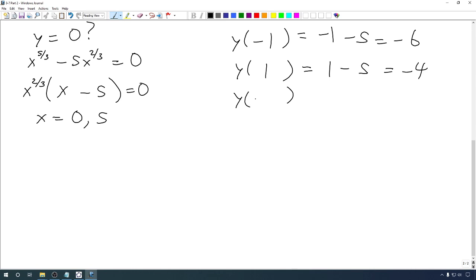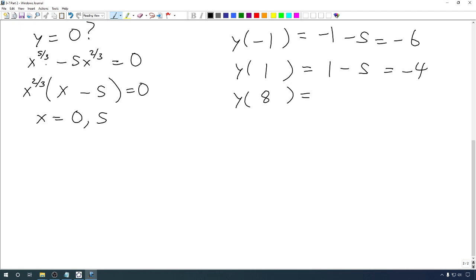But then after 5, now we could go ahead and pick 6 and plug it in. Unfortunately, because we are dealing with these fractional exponents, that can be a little bit tricky to do. Just plug in 6. You could do it with a calculator pretty easily. I'm actually going to pick the next test point to be a cube, because when I'm taking the cube root, that's actually going to work out pretty nicely. The next cube after 5 is 8. That's 2 cubed.